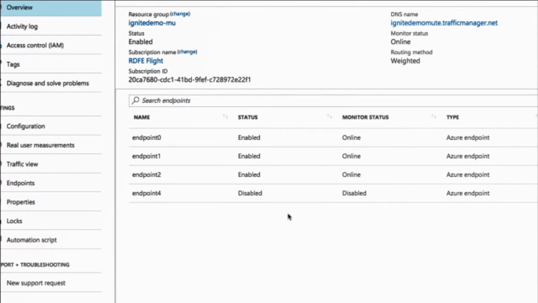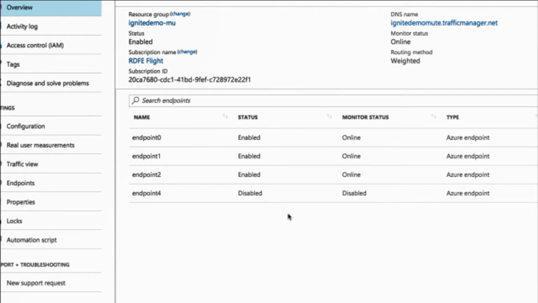So as you can see, I have 4 Traffic Manager endpoint rules that would direct traffic to the VMs that I've created. I have endpoint 0, endpoint 1, endpoint 2. These were the 3 VMs that get deployed when you deploy this template. The 4th endpoint is something that I'll talk about shortly.